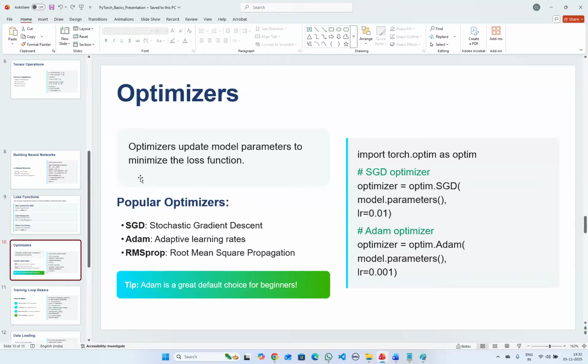Sometimes we define optimizers as algorithms. If you can see, SGD, stochastic gradient descent, Adam, which is adaptive learning rates, and RMSprop, root mean square propagation. These are the most popular optimizers we use in order to reduce the losses.